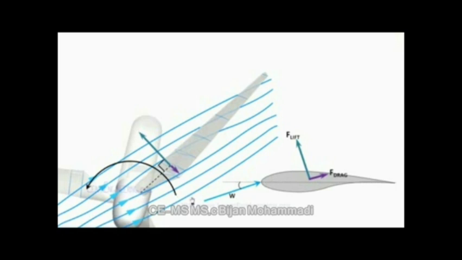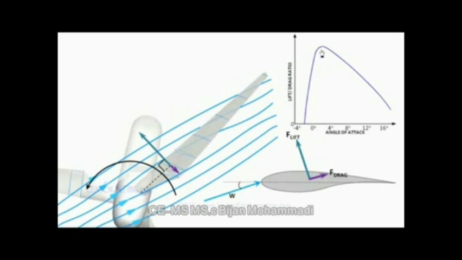While the tangential component of lift force supports blade rotation, drag force opposes it. So, a wind turbine can give maximum performance when the lift-to-drag ratio is maximum. This is called the optimum angle of attack. Airfoil cross-sections are aligned in a way to operate at this optimum angle of attack.